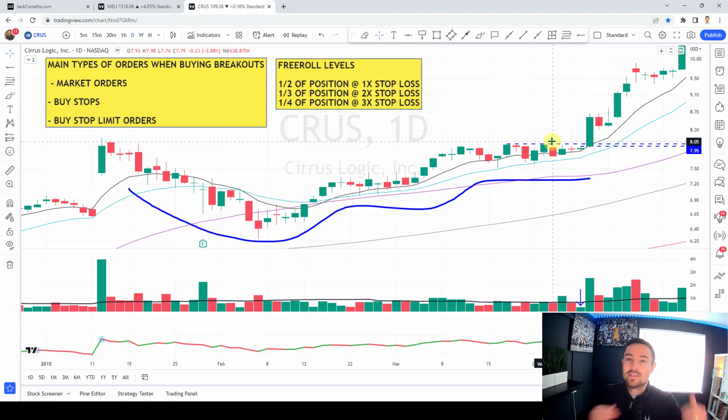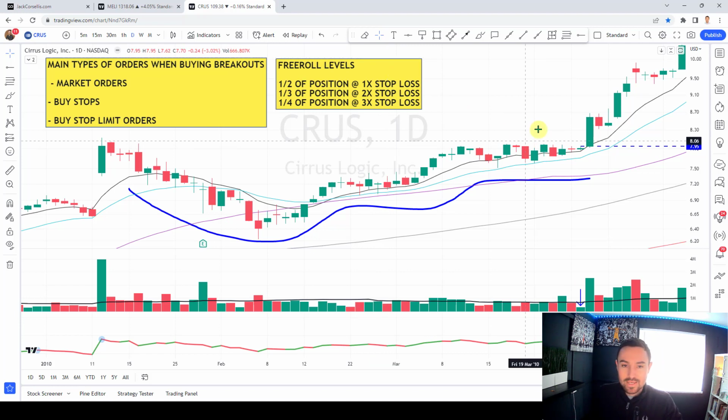of the trigger bar, so then I can keep my risk control even tighter, because my expectation is, well, if price moves through the high of the trigger bar, it's probably likely to go powering through the high of this base. So why do I not try and get in as early as possible and then keep my risk control tighter, which then means I can free roll, mitigate the risk on the trade quicker. As I said, we're going to be going into the weeds here.